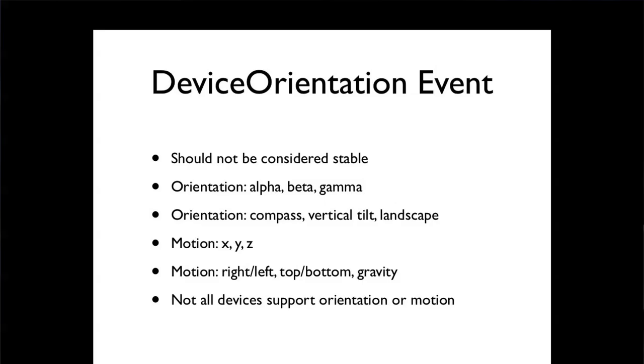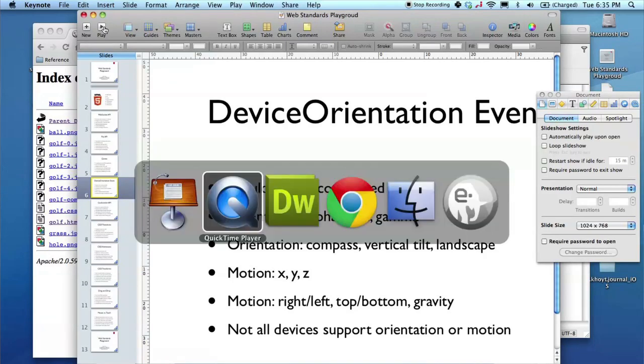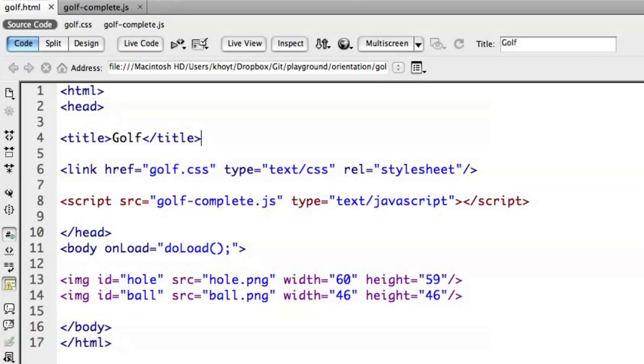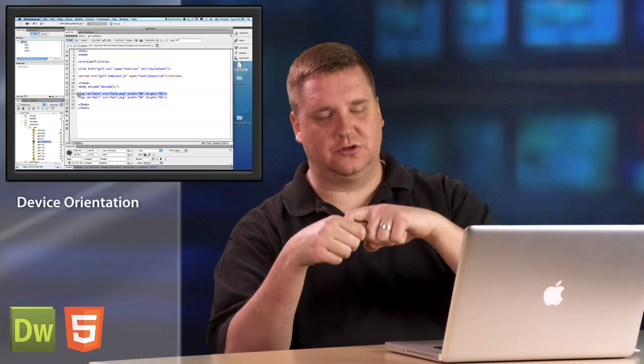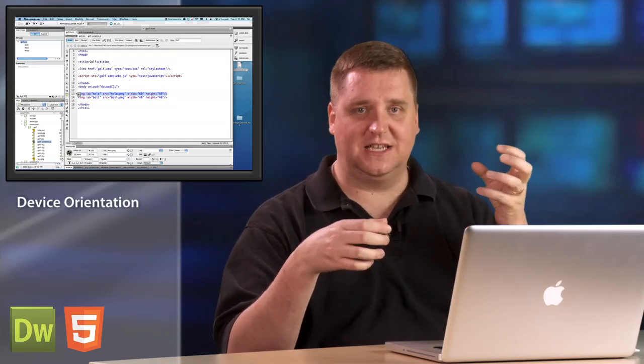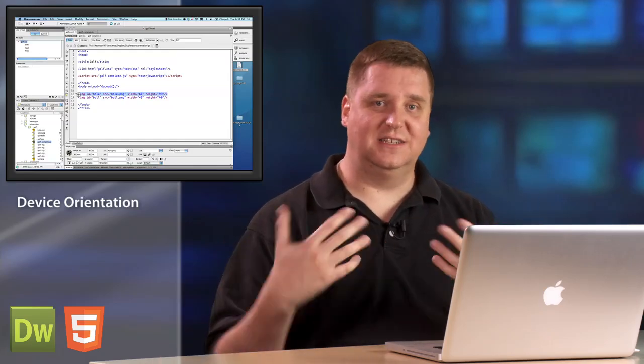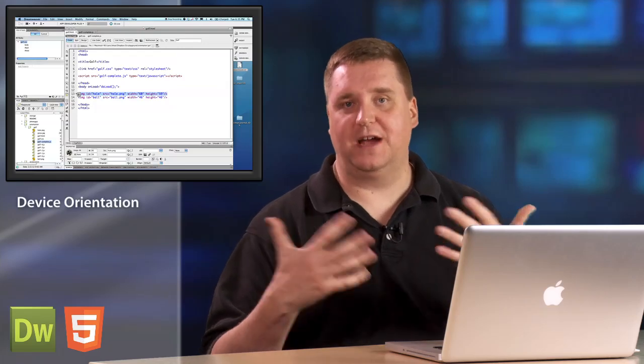So let's jump into the code here. See our application. In this case, we're going to build a very simple golf game. We're going to move the golf ball by moving our laptop, as that's what I have available. The application is not particularly complex. There is an image element that represents the hole that the golf ball is going to try to get to, and of course the ball itself that's going to be moving across the greens. The greens itself is filled in via CSS and a repeating background tile.